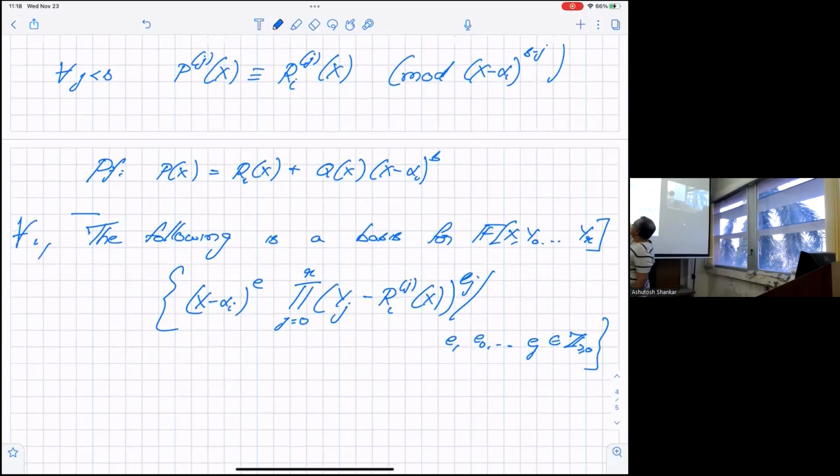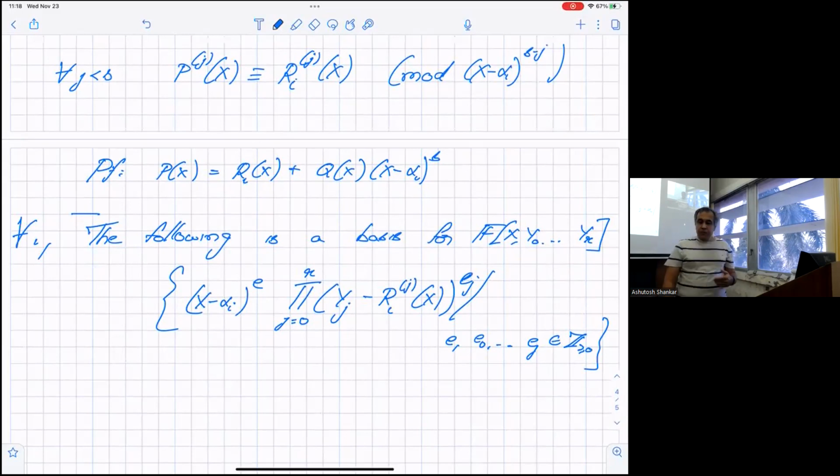By the way, if this had not been there, you would have agreed with what I said. This should have been obvious. But this, I claim, does not change much. Each time you take the largest monomial in the y's, you remove it using an expression of this form, and you just keep lowering the total degree in y, and that can be handled inductively. If you stare at this long enough, you should be able to see that this is actually a basis for my entire space. They all have distinct leading terms, so that shows they are independent. But every monomial shows up as the leading term of one of these.